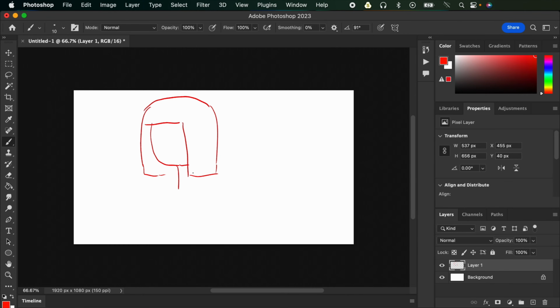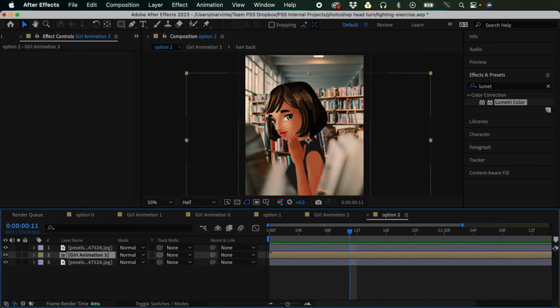And if we analyze the scene, the main light source is coming from here. So if the main light source is coming from here, this part would be in light, or this part could be in shadow, and this part here, and also here, right? This one that I marked red should be in light, and the one that isn't marked red should be in shadow. Now let's go back to our After Effects.